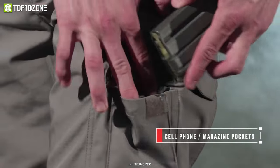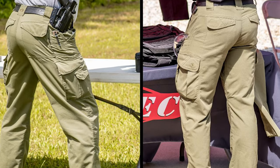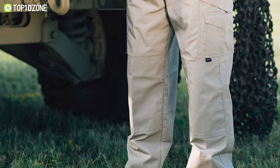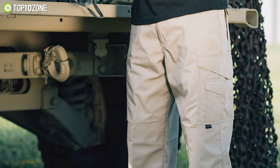Offering two knife compartments, two cargo pockets to store accessories, extra-deep front pockets, and utility pockets outside, these pants are ready to tackle your heavy-duty outdoor activities quite conveniently. All things considered, with a fit that is just right for on or off-duty wear, the Original 24/7 Series by TrueSpec is an elite-grade tactical pant that offers great fit and maximum comfort.